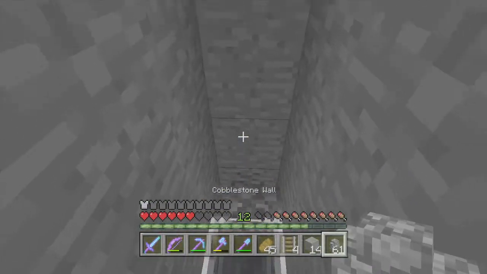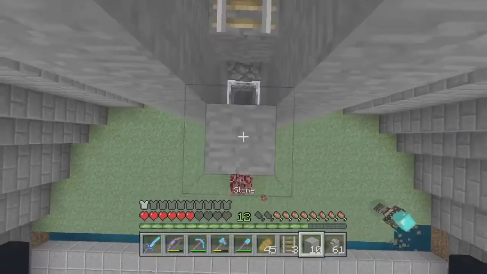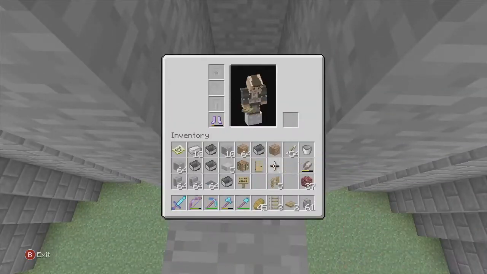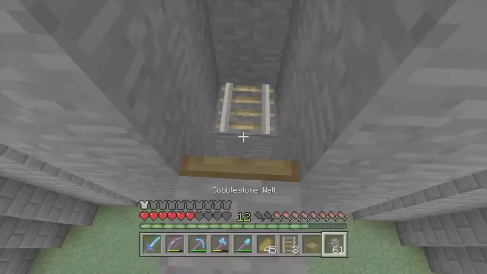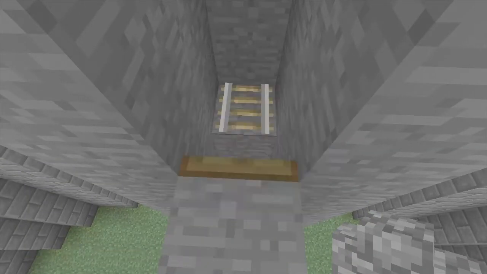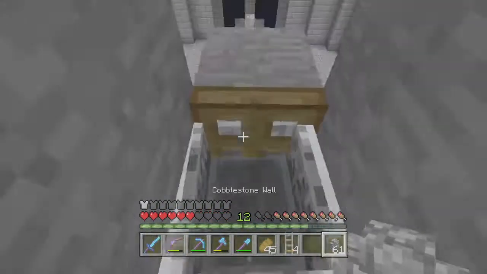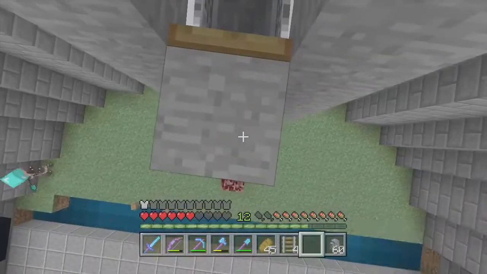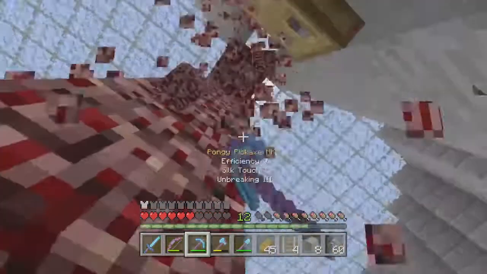So two blocks away, and then that, and then we need the trapdoor. We need the minecart. And then we need the stone wall. I'm just basically bouncing back and forth, aren't I? Right, let's get rid of more netherrack.